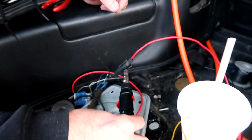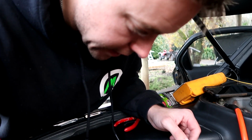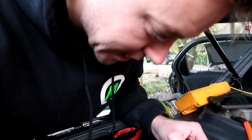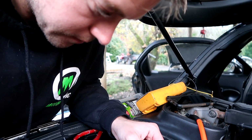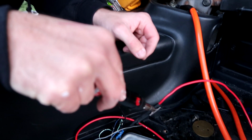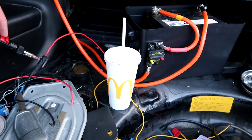So what's going on back here? It's the fuel pump wiring. Just finishing that off now. It's running the main power feed to the relay. And it'll be good to go, just about, hopefully. Yeah, final stages. Getting there slowly but surely.